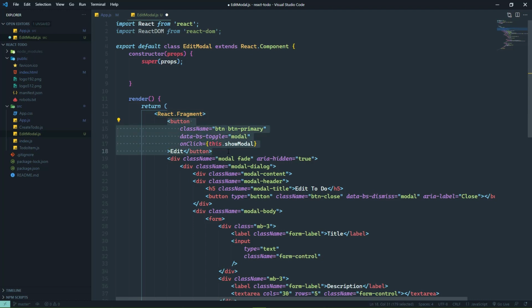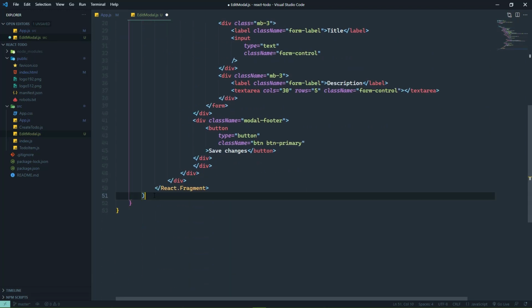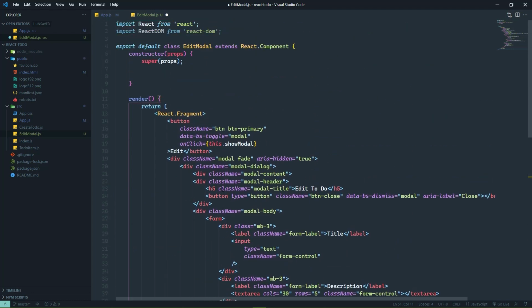here. We have the button that's going to serve as the edit button. Then we have the modal. We could wrap all of that within a div, but that's kind of changing things structurally. The React fragment doesn't, and it serves as the root element of our component here. So whenever you are inside of a component and you need to wrap something without using a div, this React fragment will work pretty well for you.